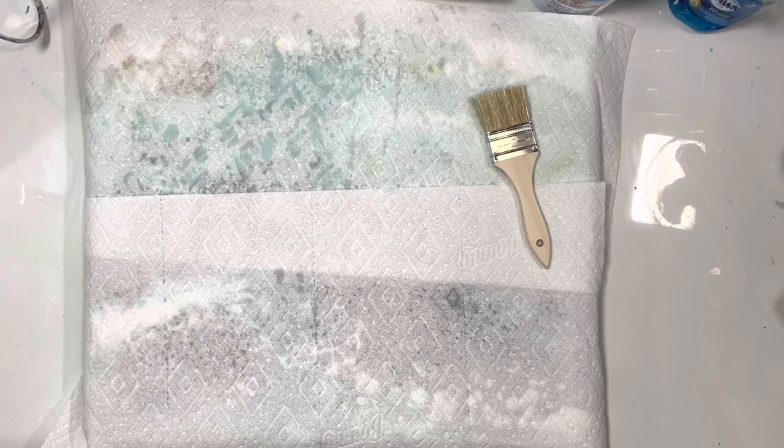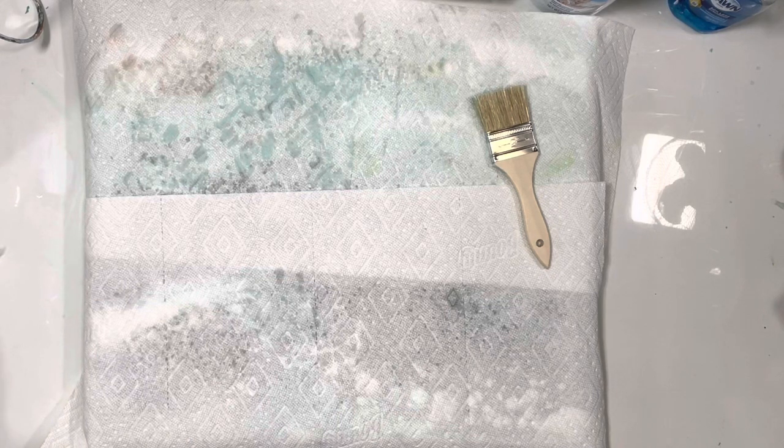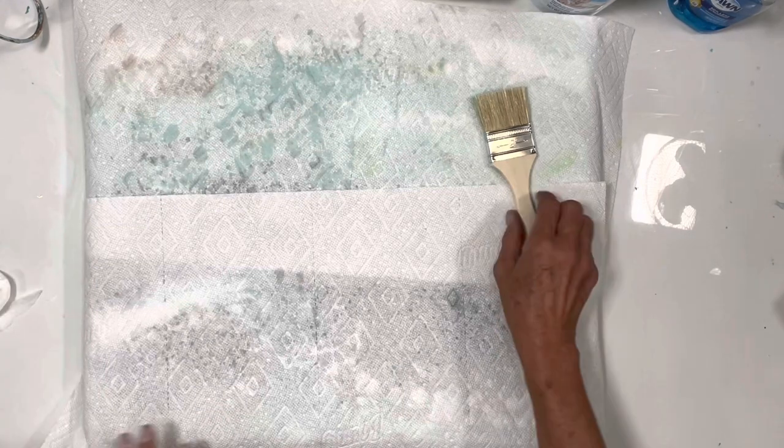Well, there has been a request to do a video on how to clean silicone off of your pieces. And I'm teaching this course at the Fluid Art Boutique, and it is called Colossal Cells, and I use a lot of silicone. So this is a piece I did just a few days ago.